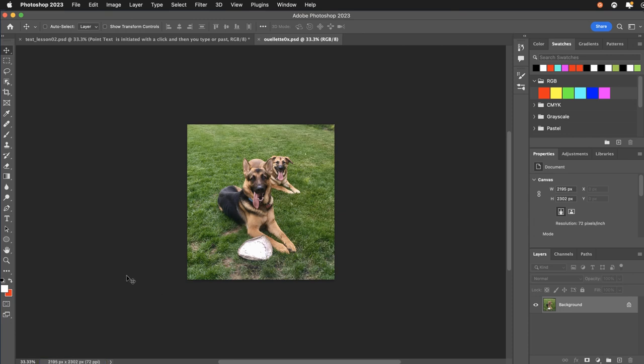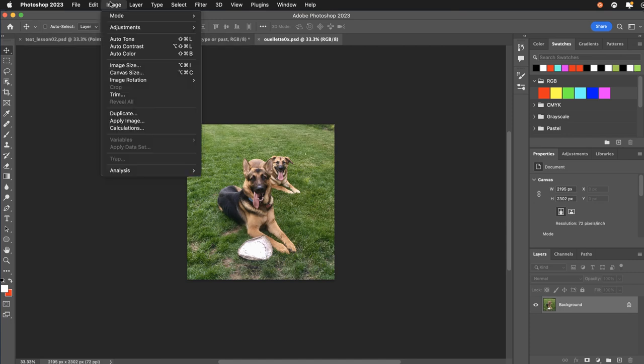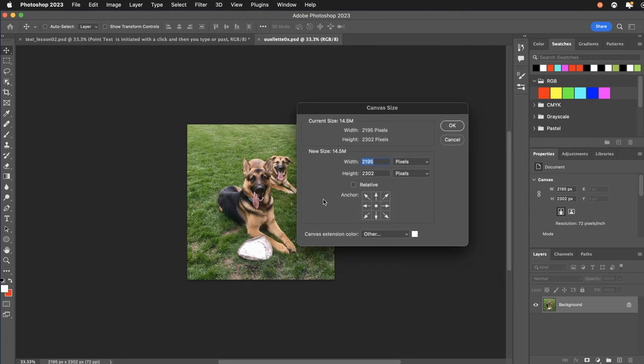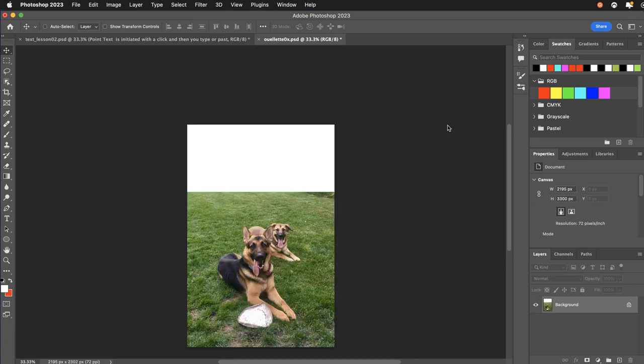All right. So to begin with, I'm going to stretch my canvas size to make it taller. And that's done under the Image Canvas Size pull-down menu. And you get this menu right here. And this is the anchor point. So I'm going to put it at the bottom in the middle, which means the new area will be generated at the top. I'm going to give it basically another 1,000 pixels here. I'm going to go 3,300 and click OK. And there we have our white fill.